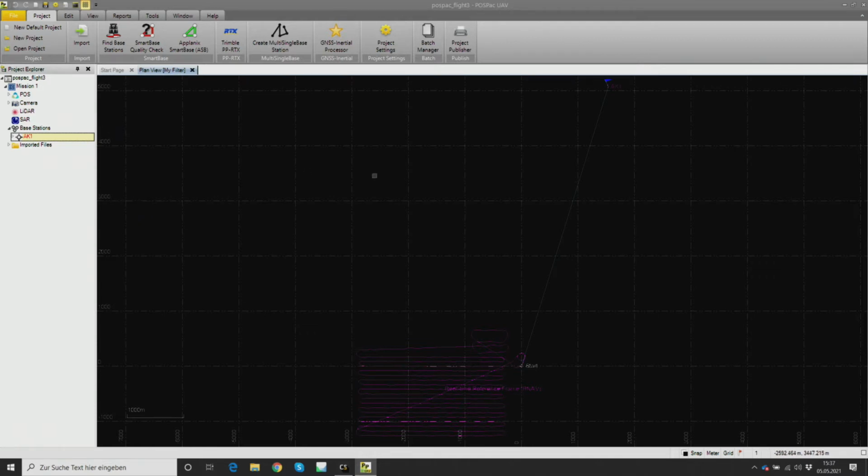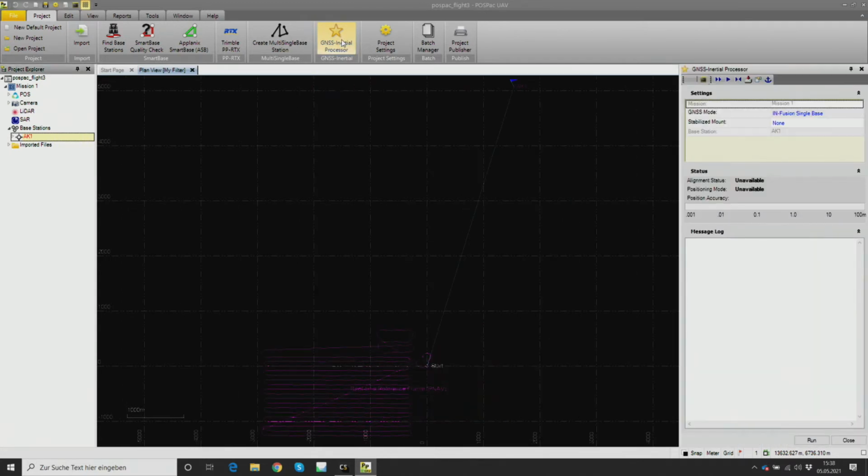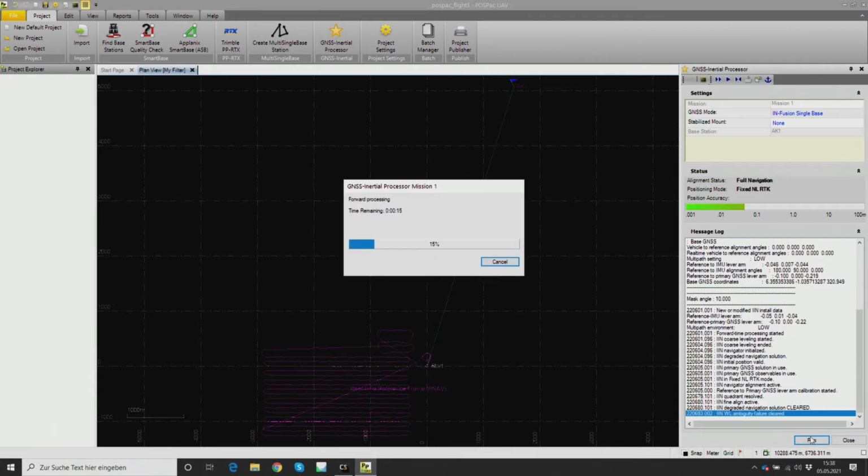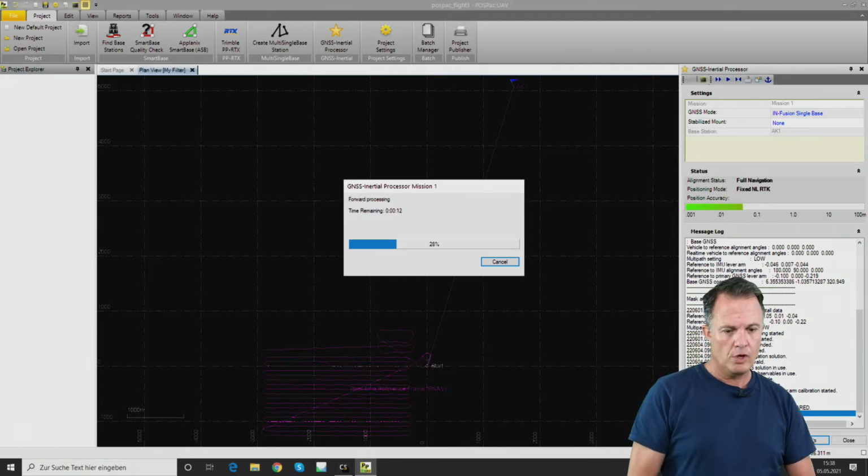And now the final step to process the PPK trajectory is we click on the GNSS inertial processor and we just click run. So this will now take a moment.